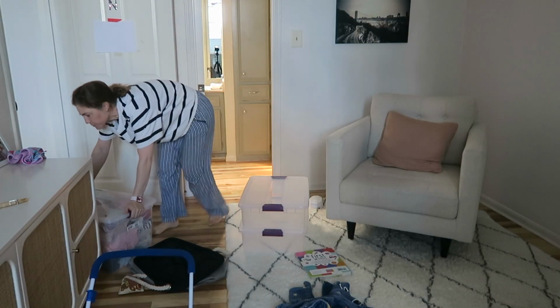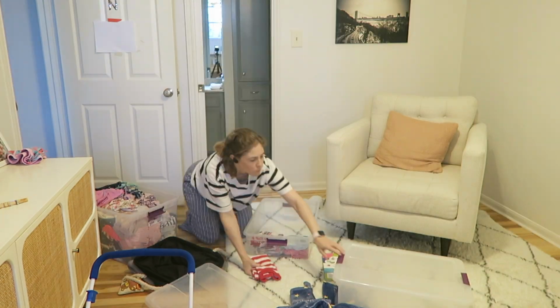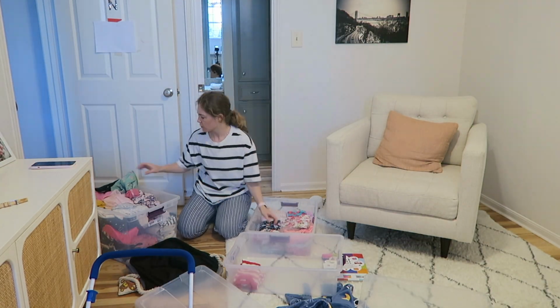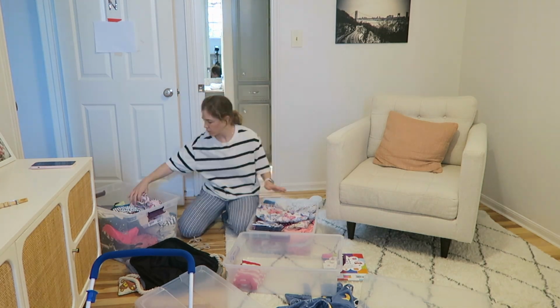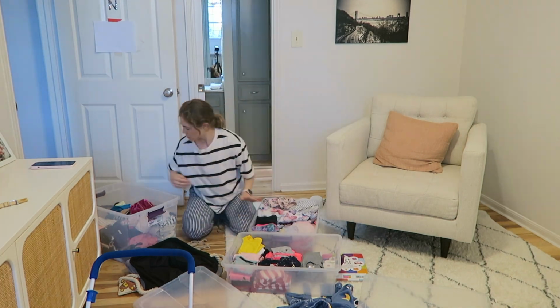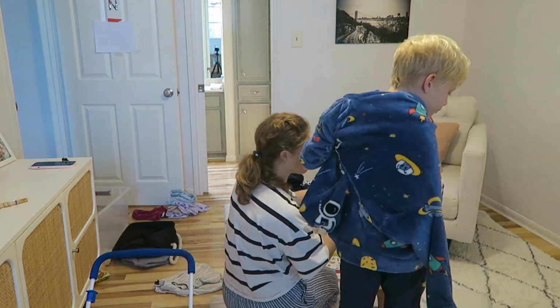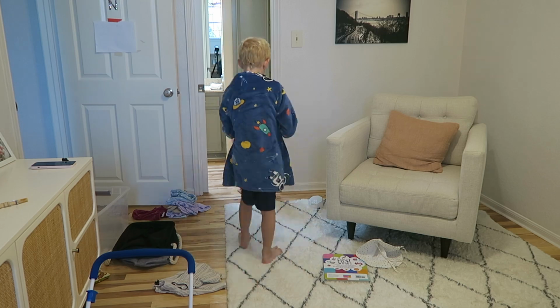So not only did I do a really quick organization in the laundry room, but then I went upstairs to my 2-year-old's room and started organizing her clothes, because the last time I did this, she was probably 18 months old or something, and I have a bunch of 2T clothes that she can wear. But once she came into the picture, I couldn't really do much, so I stopped there. The point being that I just fit some organization in when I could, 10 minutes here, 5 minutes there, and it makes a huge difference.